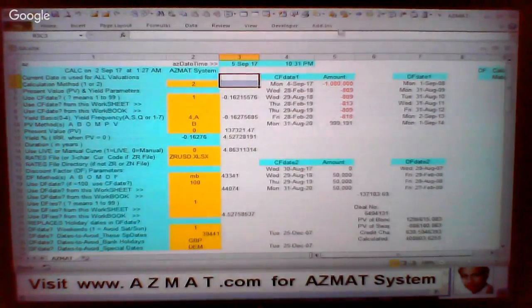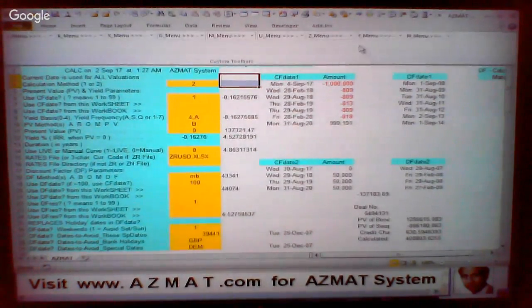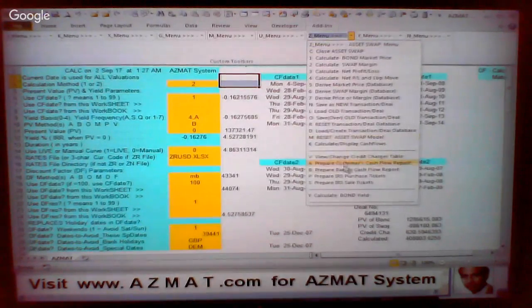Next one, add in set menu, prepare. We have done prepare customer's cash flow report in detail, and bank's cash flow report. Then prepare IRS purchase tickets, interest rate swap, and prepare IRS interest rate swap sale tickets. Purchase tickets, sale tickets. So remember, this is the interest rate swap.